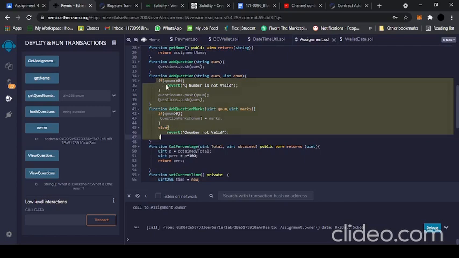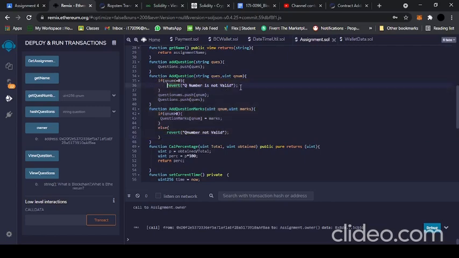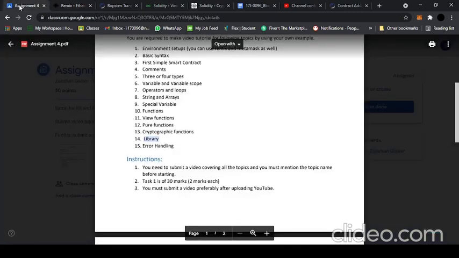If it doesn't meet it, I have used the revert keyword. The revert keyword reverts the transaction, and the transaction does not succeed, and the contract goes back to the last original state, the last stable state. Revert rejects the current transaction, and it does not happen. This is how error handling is done inside the assignment.